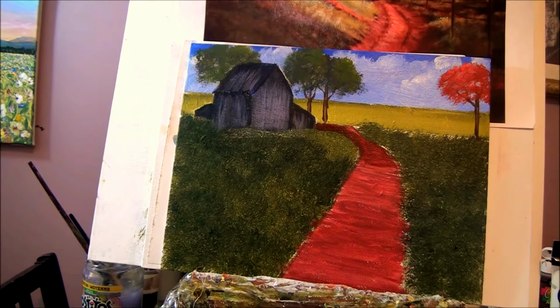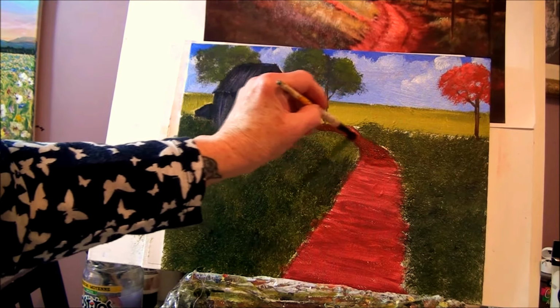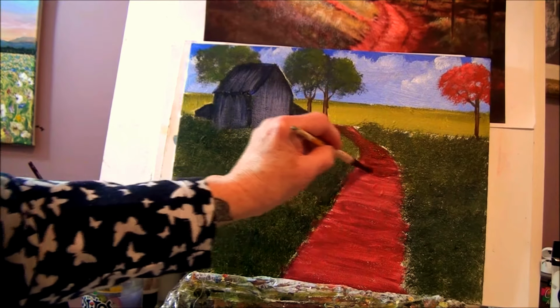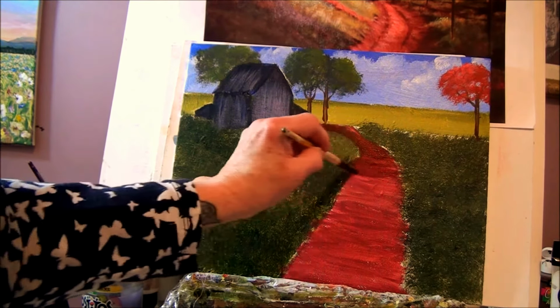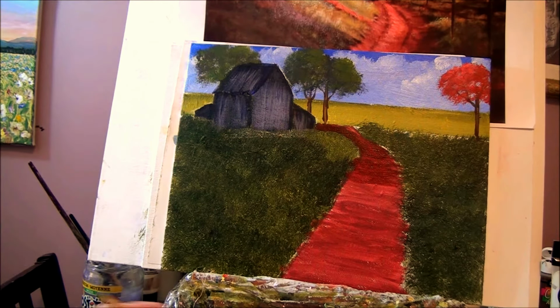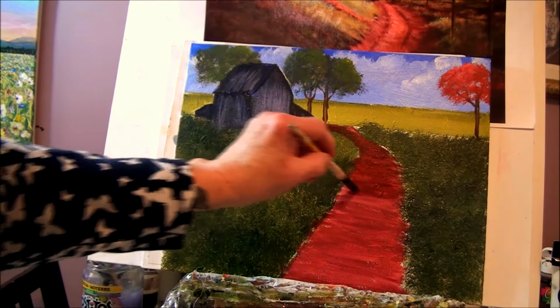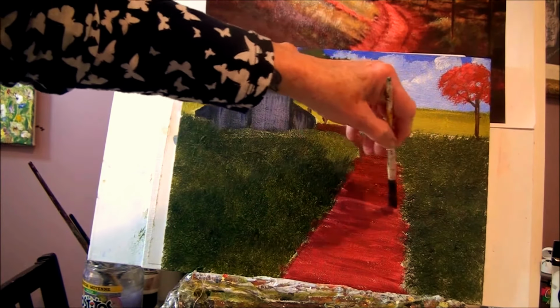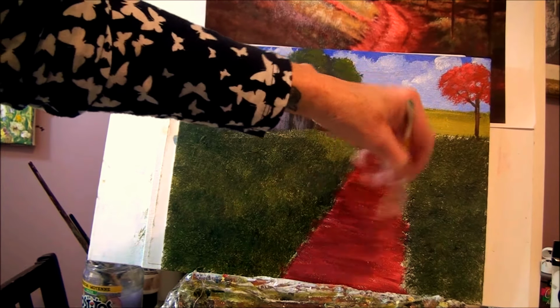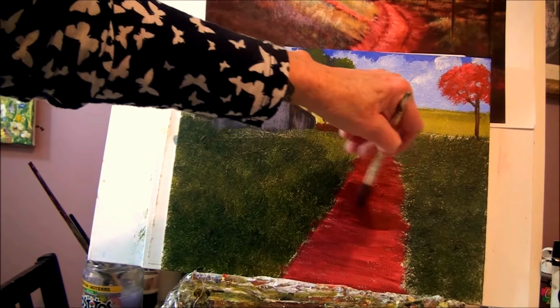Now let's do another coat on our path, just to get it straightened up. Just go back and forth, horizontal. Alright, good. Back and forth, horizontal, right into the grass if you want. So the colors I used for that were red, a bit of blue, and some brown. It got a little bit darker this time. Back and forth, horizontal strokes, don't forget, so we get the feel of the path. Don't be tempted to move around the path or follow the path, because you'll only end up making it look odd or off.